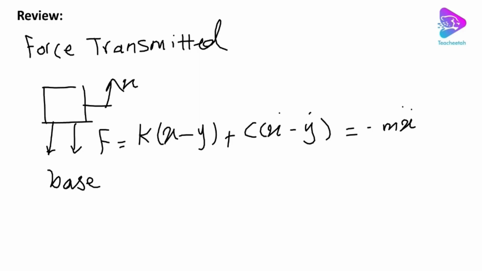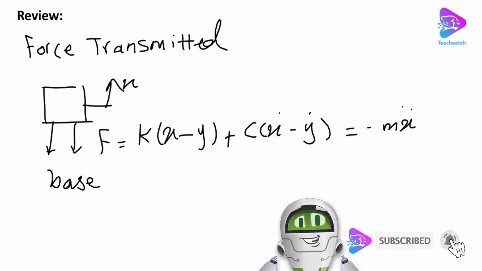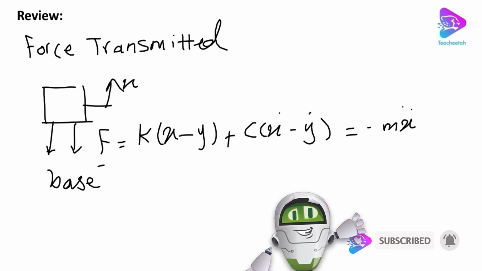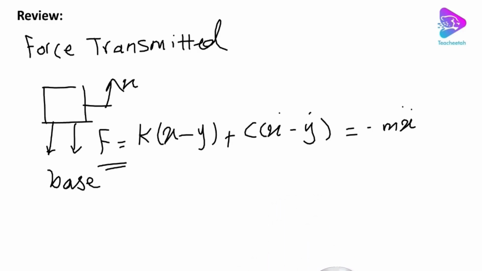And there are other expressions. When you have m and x double dot, we already know how to find x, so x double dot is pretty easy to calculate. So we can even find the amplitude of the force transmitted in the system. For example, in many examples, there is an expression with respect to F, the amplitude, say for example F_T over k y. So just some calculations to find the force transmitted into the system, right? So this is important to know.